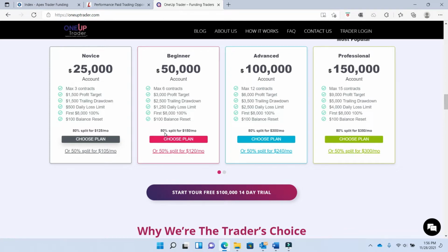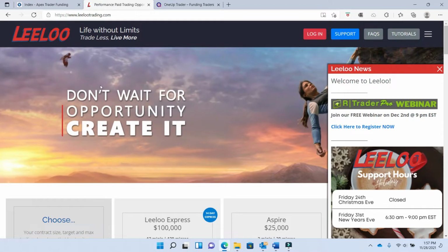So basically, you go through a simulation for the first month. You have to make your profit target. You have to trade for a minimum of 10 days, typically, but you can take as long as you need. So if you take the entire 30 days to do it, that's fine. There's no penalty for that. But at a minimum, you have to trade for 10 days. And that's for consistency, right? If you happen to make your profit target in the first 3 days, you still have to trade the other 7. So it really does show that you know how to trade, and you just didn't get lucky those first 3 days.